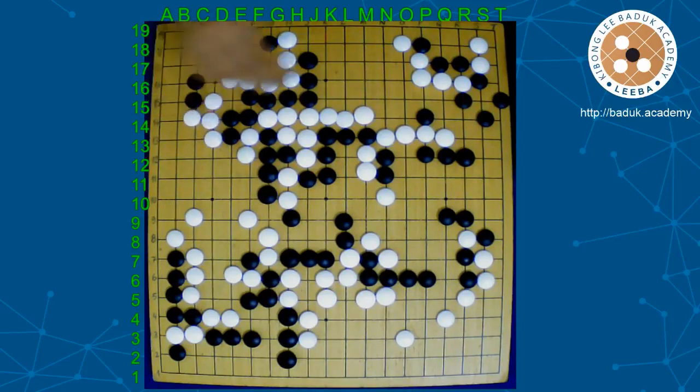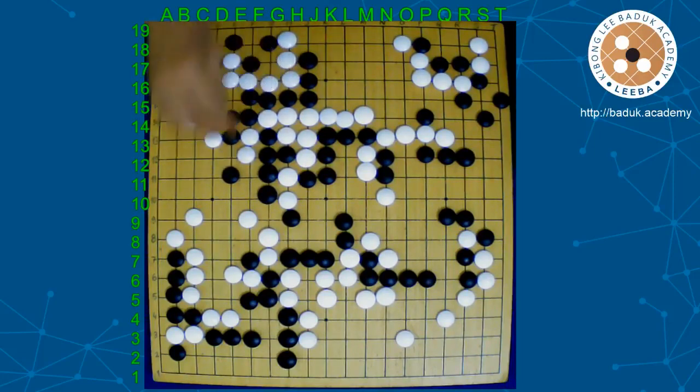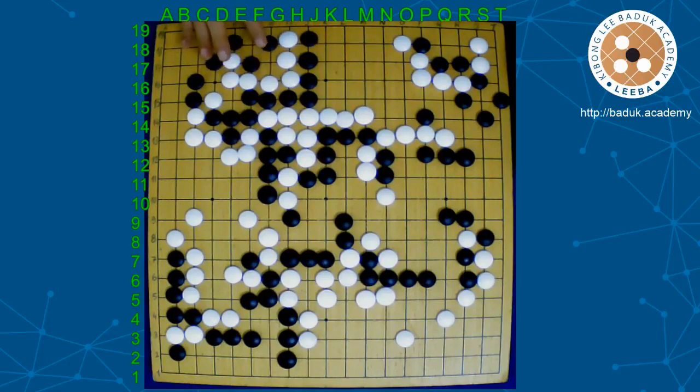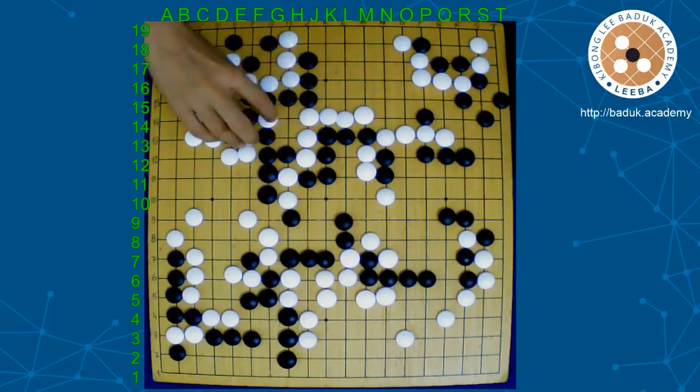If white connects, now net. You could not capture this. If you block, then cut is center, and when you defend, this group is dead. Oh. So it's hard to cut like this. And the Tesuji is not good.